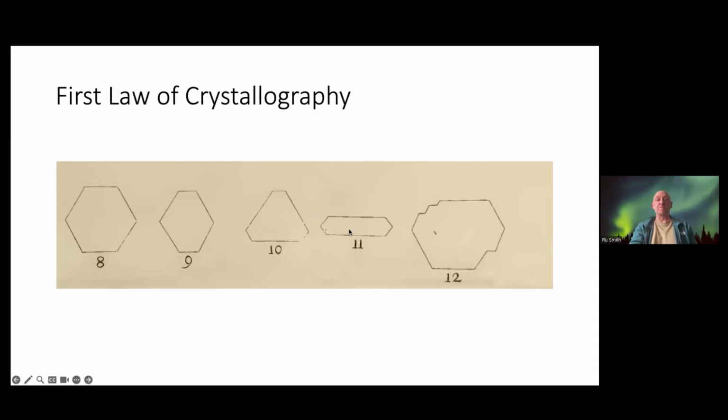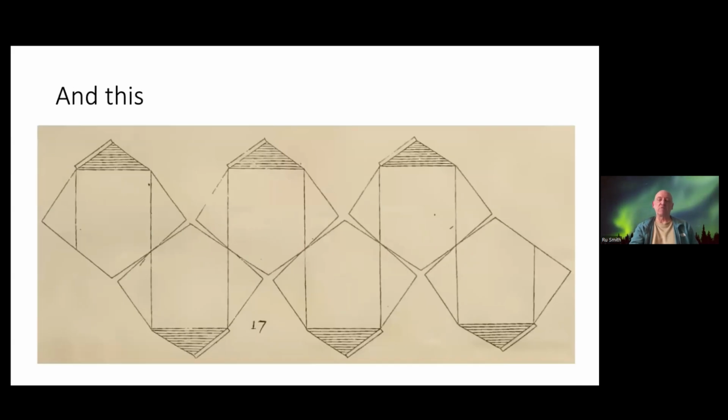And his point was, the actual crystals that you get in nature, they themselves have quite different looking symmetries, but the angles between those faces are always the same. And this is relevant to the kind of modeling that we're going to be doing. So we're actually not going to be modeling crystals in their irregular development of faces, but we're going to be getting the angles right, and we're going to be using ideal forms, and we're going to be getting, as you'll see later, relative growth rates approximately right.